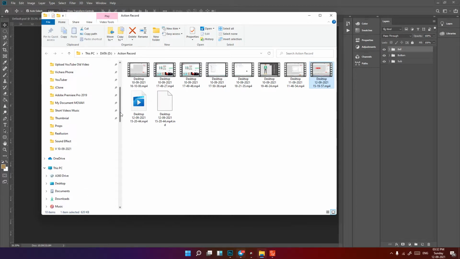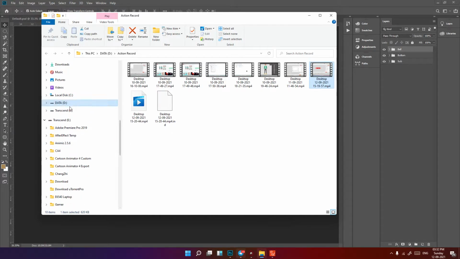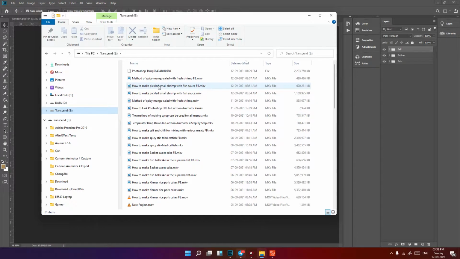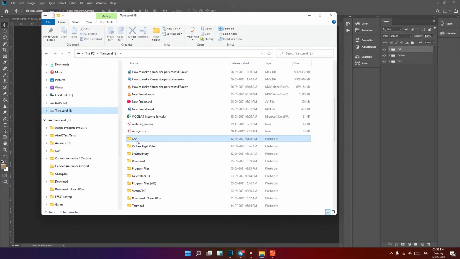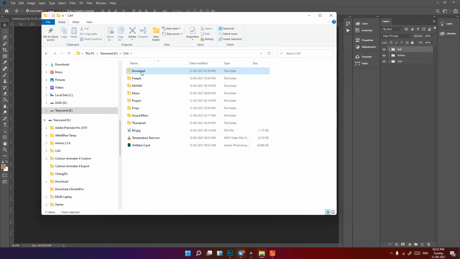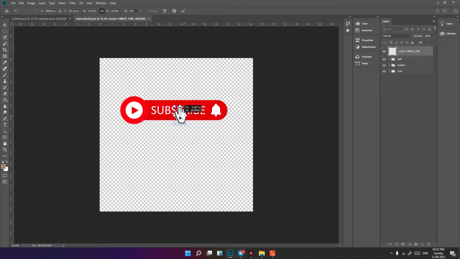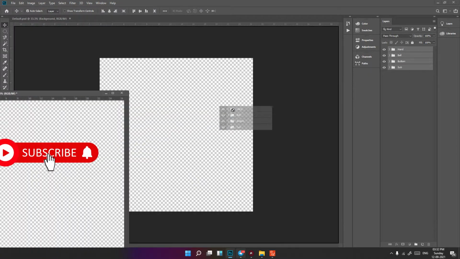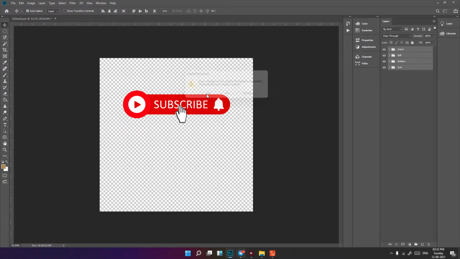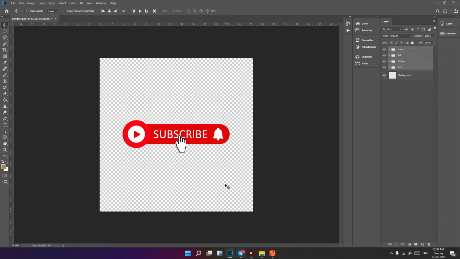Okay, so now I have one. I download it from PHP CA4, download this one, and Control G, this hand, HAN, and this folder I would like to drag to here, and Control S there.